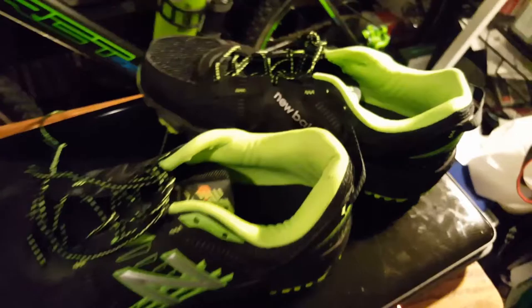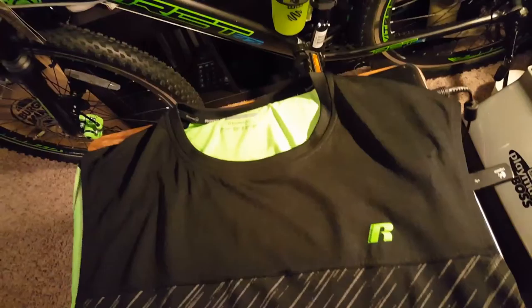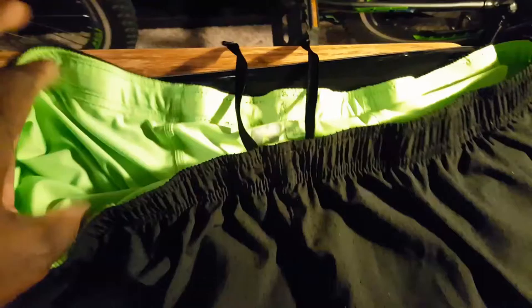As you can see, the color of my bike is a nice black matte finish with a nice lime green. I just so happened to find these shoes from New Balance with the same color. I normally don't get New Balance, but when I saw these in the store I just had to get them. I also found this top — it's like a muscle tee by Russell, and it has the same colors. It's a unique color to find, but I found it just looking around. This is also good for visibility when I'm riding, either at night or in the daytime. It's a good material — I've already worn it, and it's very comfortable and breathable.